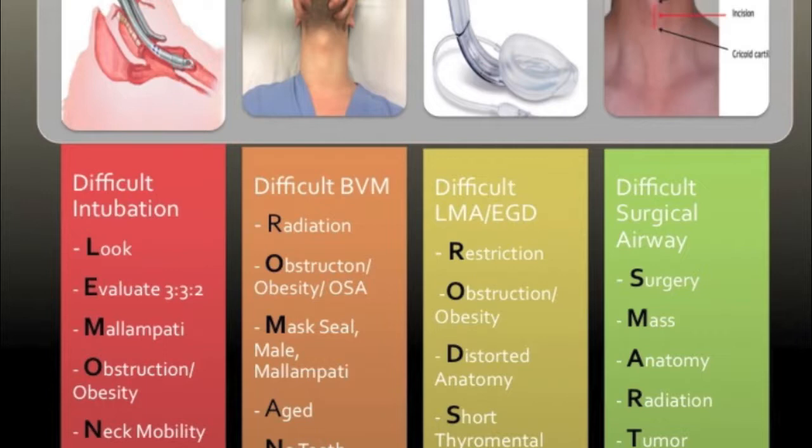For time purposes, I will speed through RODS and SMART. For the difficult LMA, or extraglottic device, difficulty placing the device is predicted with indicators of a crowded pharynx or abnormal anatomy, while difficulty achieving ventilation occurs if the patient has restrictive lung disease. Difficult surgical airway can be predicted when there are anatomic changes in the neck region that would obscure identifiable landmarks or cause narrowing of the airway, preventing an ET tube or a cric tube from passing. For more detailed information on these predictors, please visit pomcast.com or visit the Difficult Airway course website.